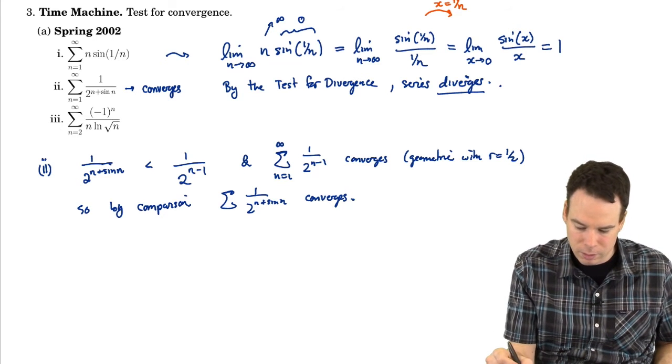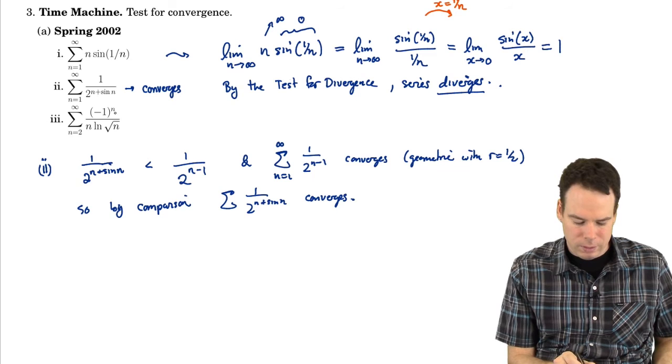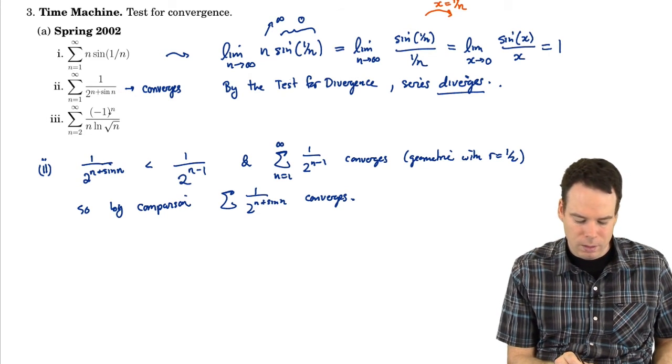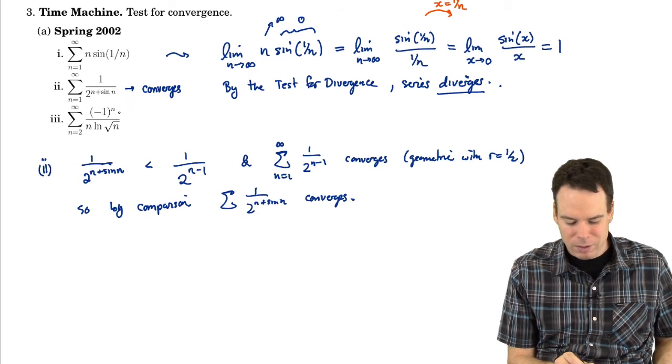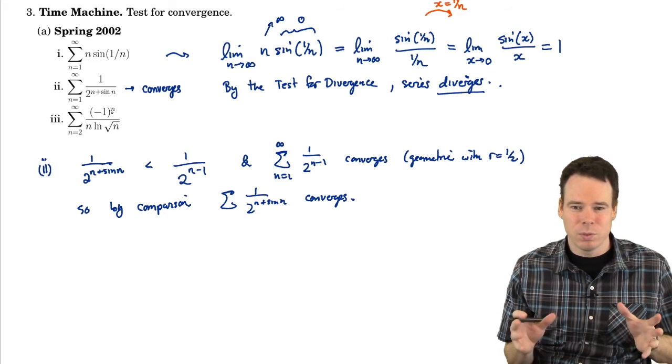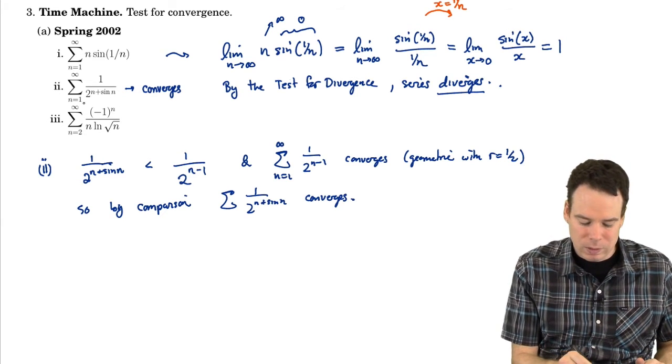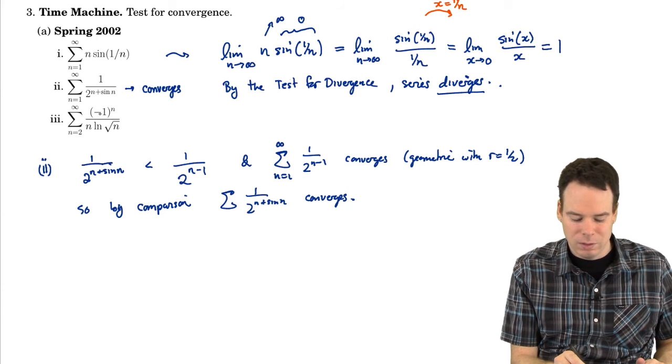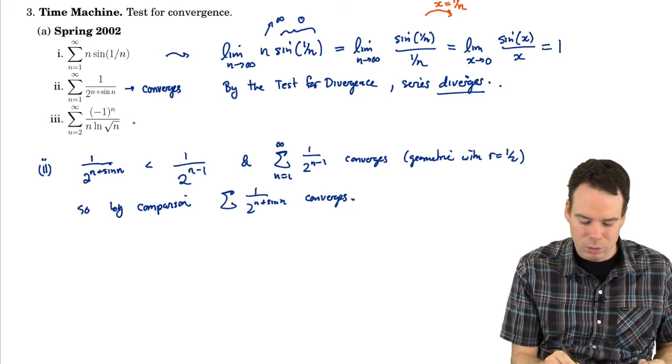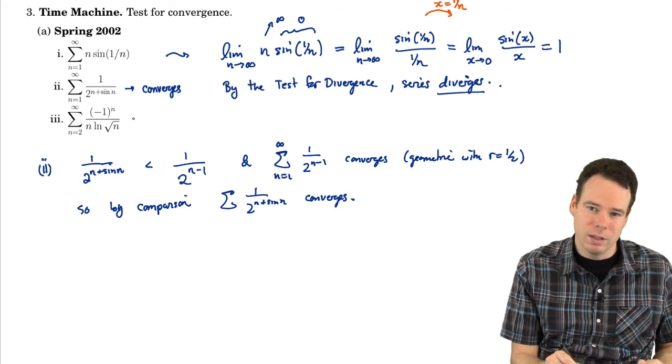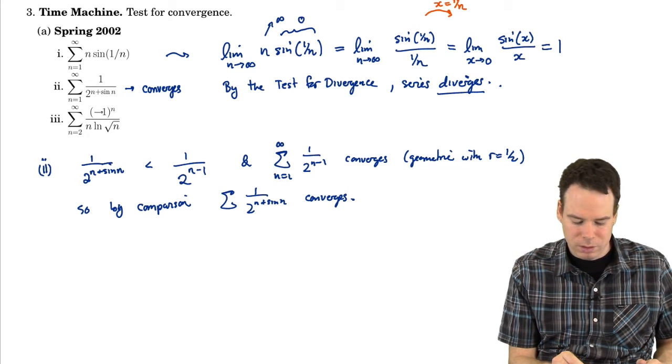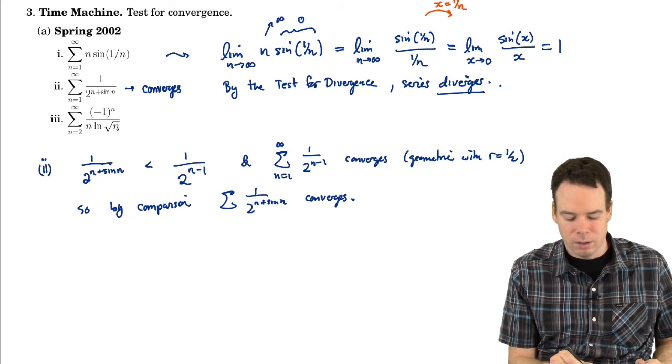How about the third one? Well, it's negative 1 to the n. It's an alternating series. Typically when I'm looking at alternating series, I kind of want to see, do the negative signs actually make it converge? Or did it converge without them? Remember, that's really asking, is this an absolutely convergent series? Do the negative signs actually matter for convergence? Or could I get convergence without them? So I want to know, is this absolutely convergent or conditionally convergent?